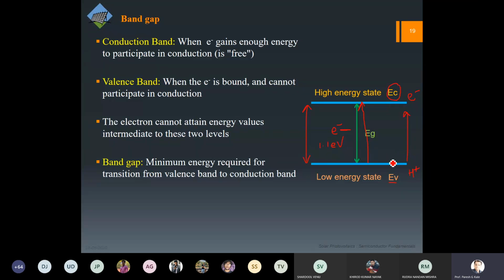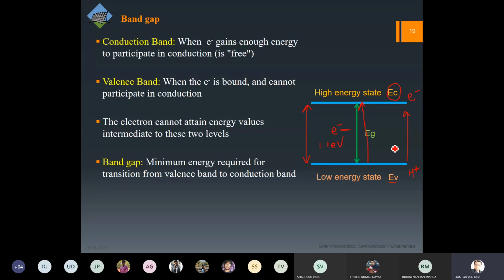So this is the reason, and this is why, when we talk about spectrum utilization, if you use silicon, cells must have all the photons at 1.1 electron volt, but the solar spectrum has everything from very low energy to high energy, and that's why whatever is below 1.1 gets wasted. Anyway, there cannot be a mid level, and here I am talking about pure silicon.